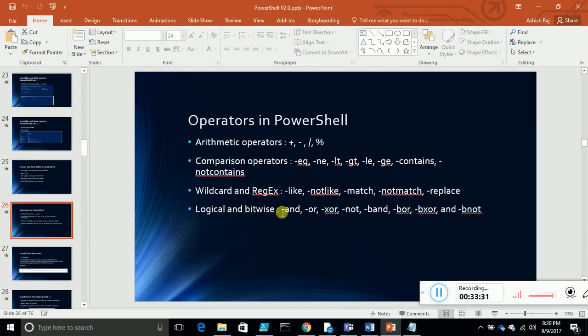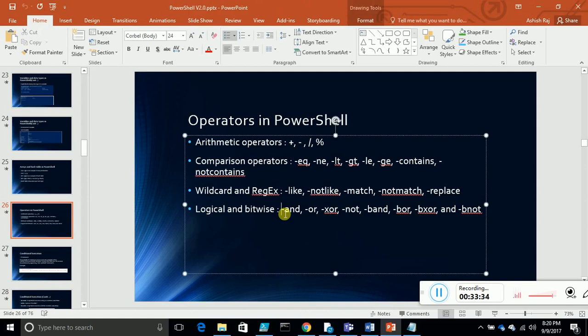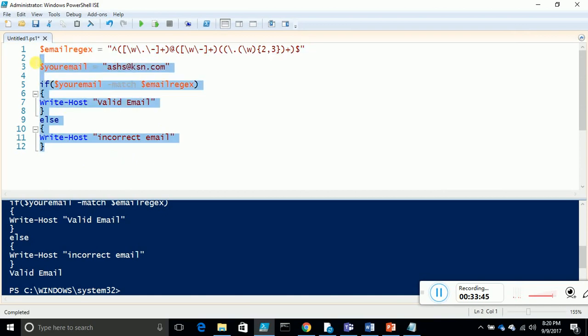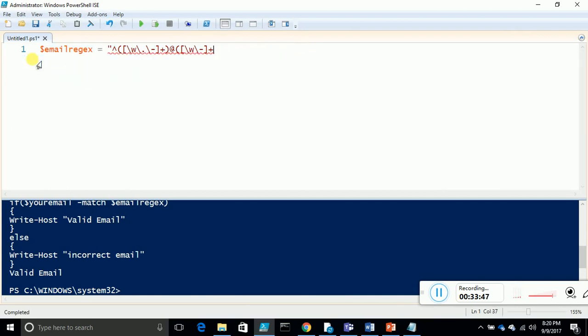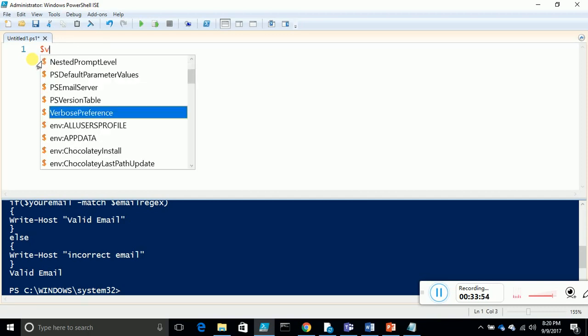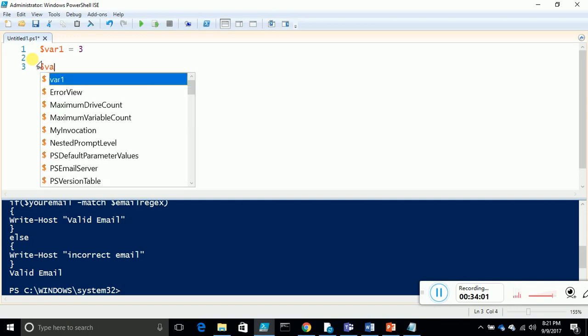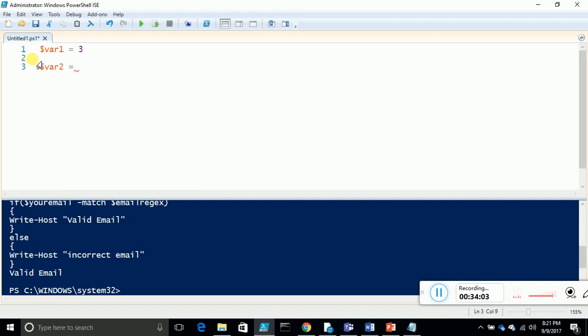So a logical operator is just like checking the logic. So if you go through it, if your match, now instead of this I want variable 1, $var1 is equal to, let's say, 3, and then $var2 is equal to 4.